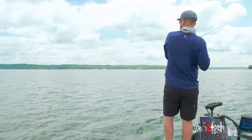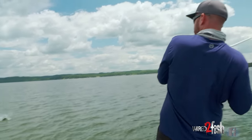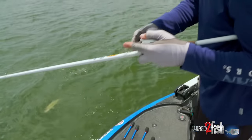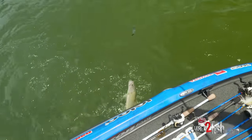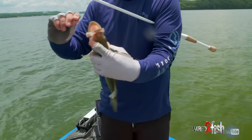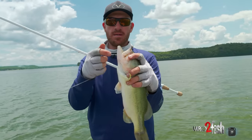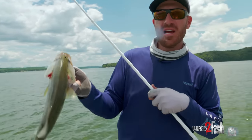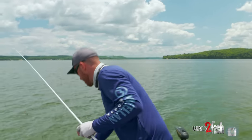There he is — ball and chain! That right there is why I use that lighter wire hook. It just hooks them really well. When you have that small hook out there on a long cast fishing offshore, the small diameter really does tend to play better, with more long sweeping hook sets. That's a good start — let's see if we can catch another one.